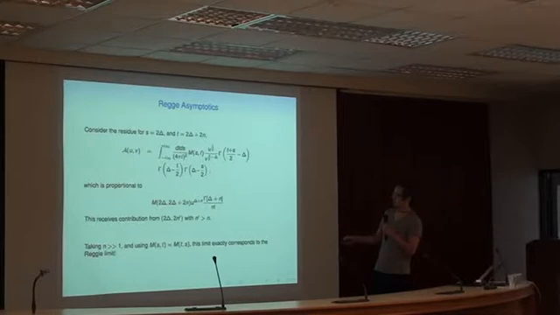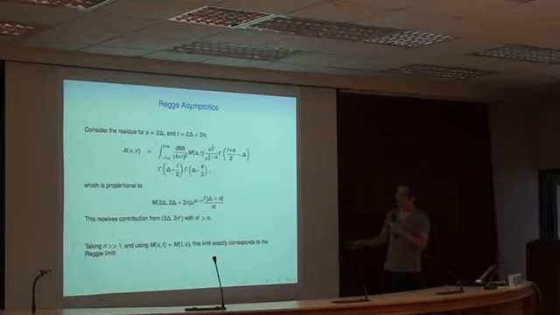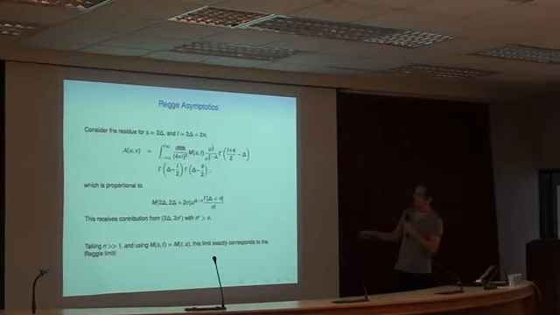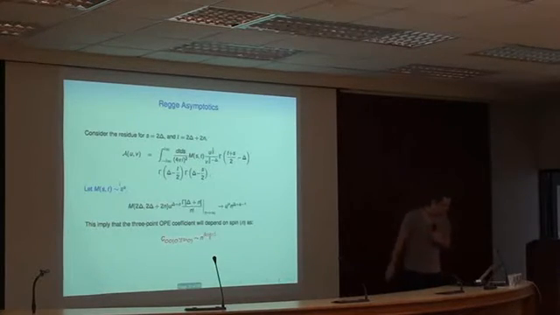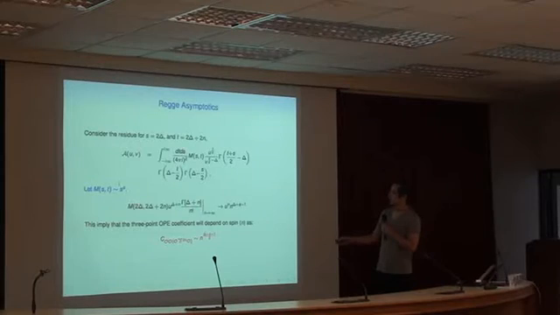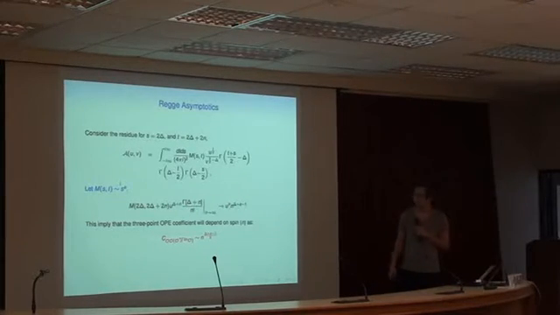As you see, since the arguments are 2 delta and 2 delta plus 2n, as n goes to infinity, n much larger than delta, this is actually probing the Regge limit of my Mellin amplitude. So in other words, if I take n greater than 1, and I can use the fact that this is permutation invariant, this contribution exactly corresponds to the Regge limit of your Mellin amplitude. And what does this limit correspond to? Again, you can just look at the exponent of this cross ratio and identify what this contribution corresponds to. And this contribution corresponds to the exchange of a double trace operator, as we mentioned before.